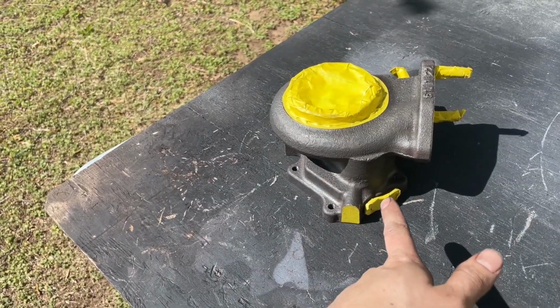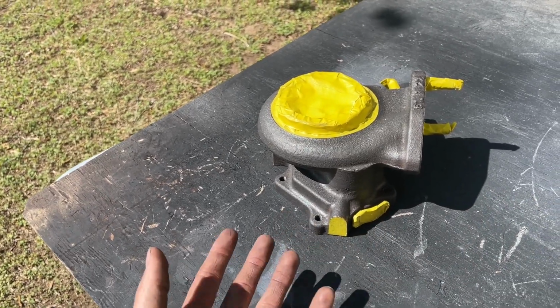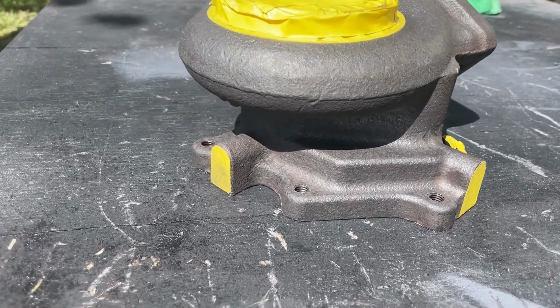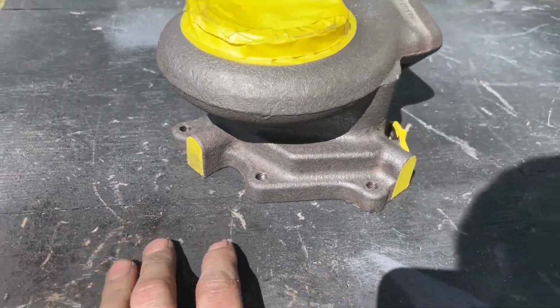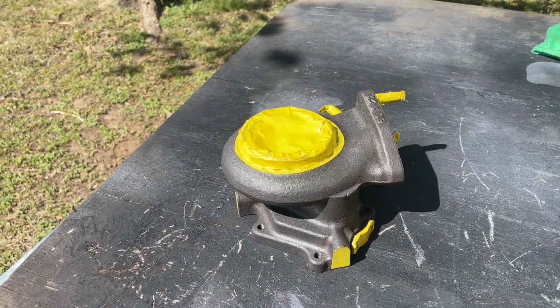All right, so I've got this turbo all cleaned up. You can see it's no longer brown at all. It's very, very silver right now. It's gonna have a couple of places that are a little bit brown, like down in the corners where I can't really get a wire brush as easily, but it's all cleaned up. Most of the rust is gone. I'm gonna go ahead and just get ready to paint it.